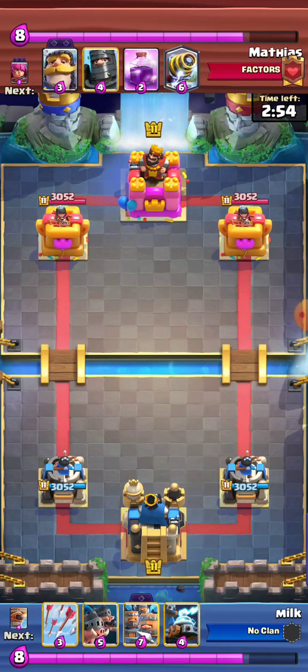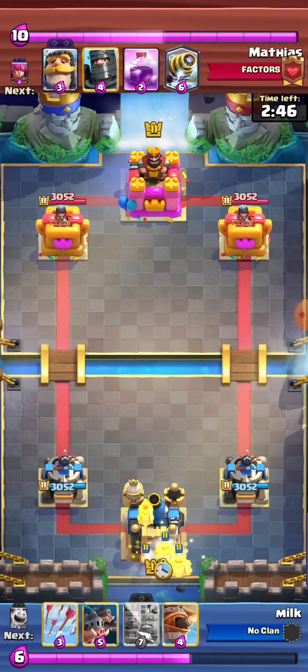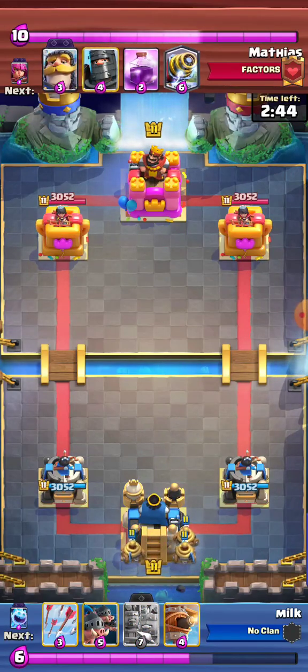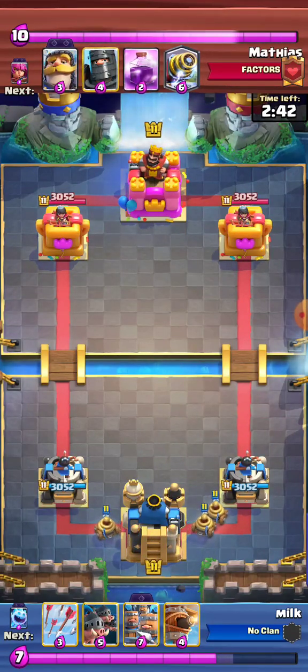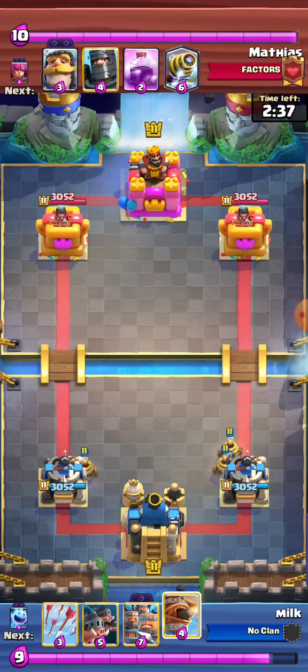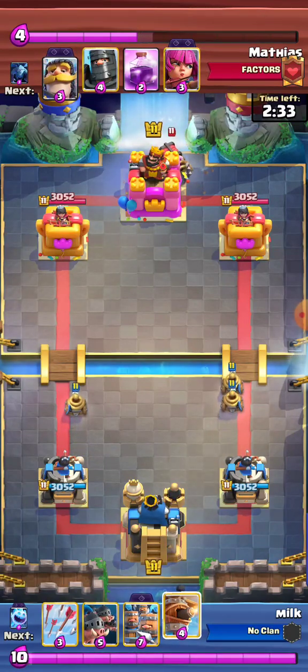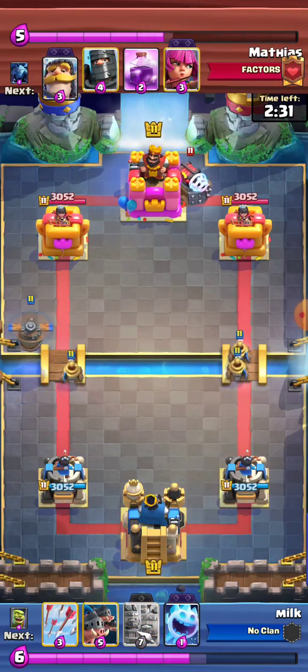I'm personally using Royal Recruits. If you watch my last video, you'll see what I'm running. And yeah, I'll just be commentating over the game as we go along. Zappies in the back is primarily what I would do if I have that card in hand. It's typically my first play: either Zappies in the back, Flying Machine in the back, or Ice Spirit.